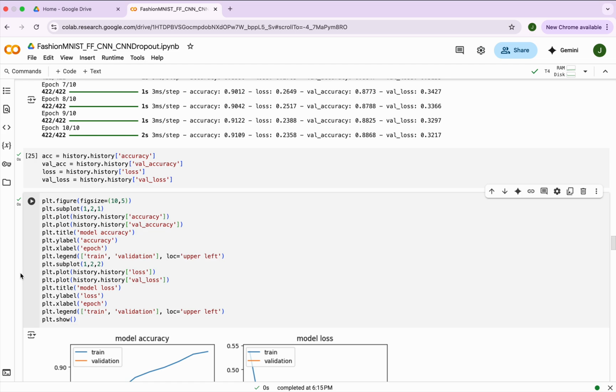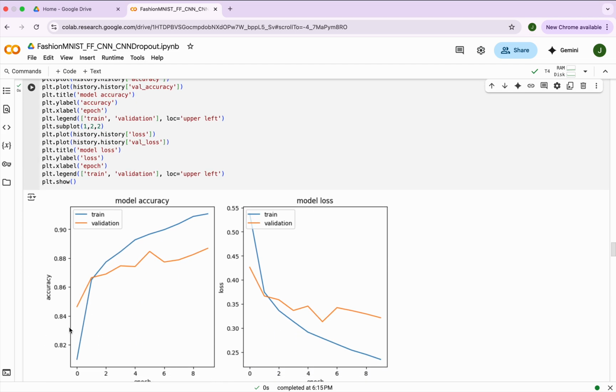So we're going to actually take a look at what this looks like. Here we have two lines. One is a blue line, which is the training accuracy. Notice as we're doing it, the training accuracy goes up, and the validation accuracy, which is the orange line, goes up, but not as much. So we're starting to sort of overfit, meaning the training accuracy is above 90%, but the validation accuracy is still hovering around 88%.